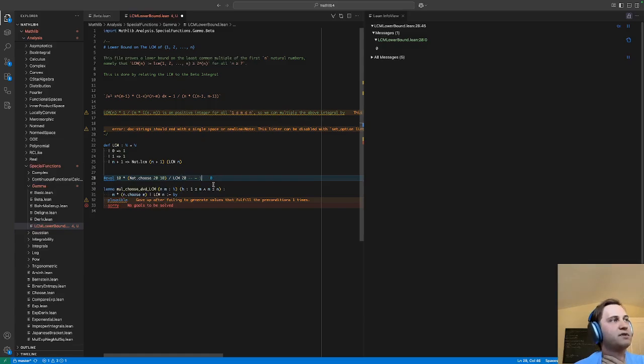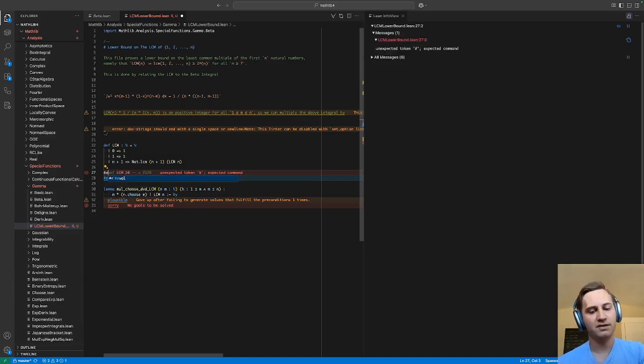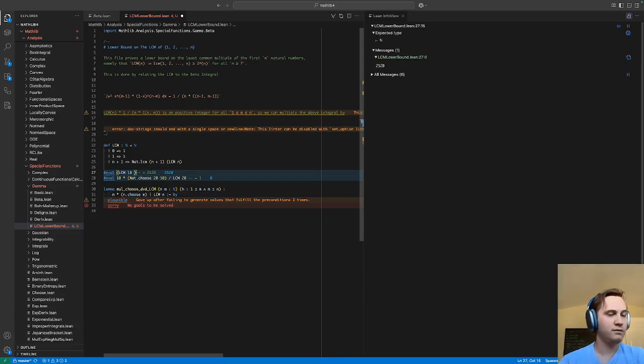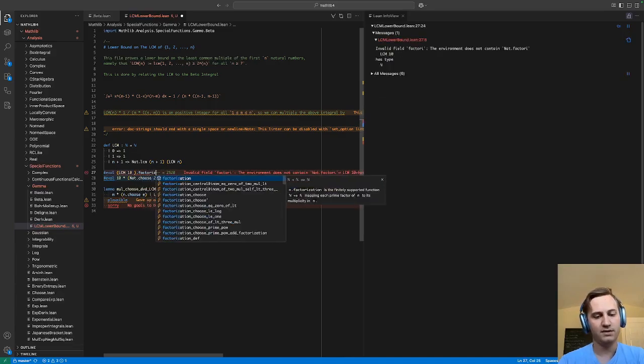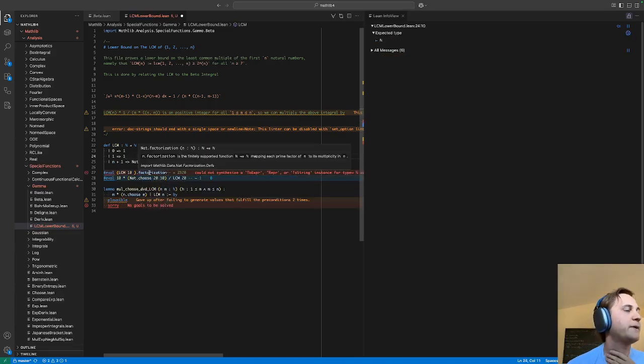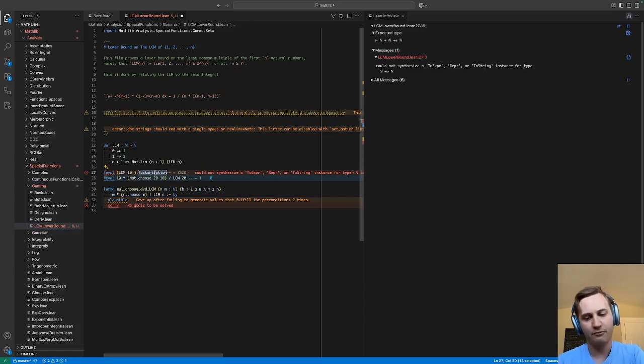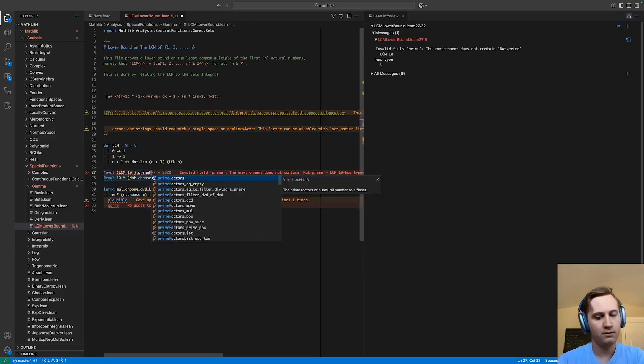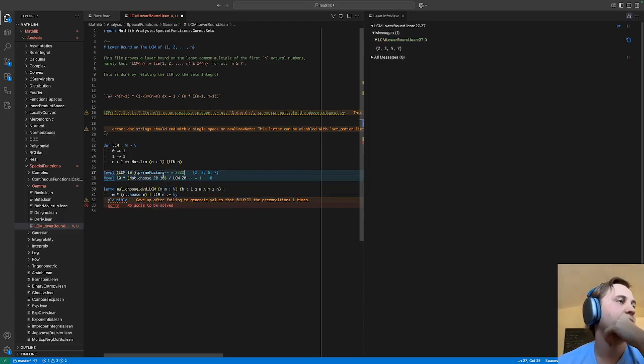So let me think about what is the actual, maybe I've messed up this fact here. Let me do some investigation. Right, LCM 20, first of all, let's eval LCM 20. Yeah, this seems like a very reasonable value for that to take. What happens if I do LCM 10 dot factorization or something? Okay, like prime factors. One issue is that. Yeah, well, those are the, okay. But how do I get them?